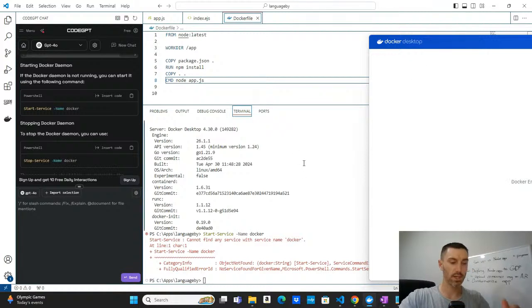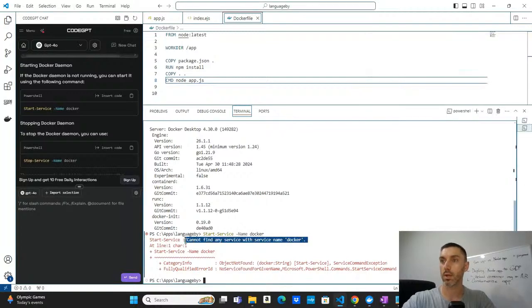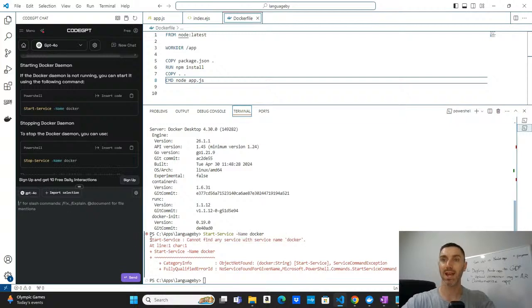While Docker Desktop is restarting, I'm going to see why this supposed PowerShell command is not working. I'm just going to paste the error that I got into ChatGPT.